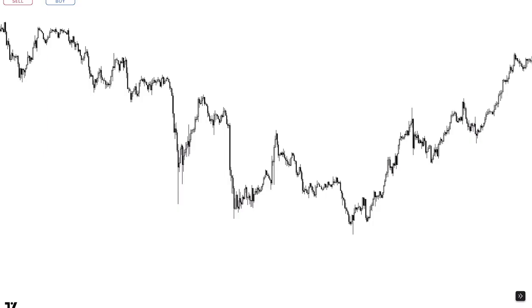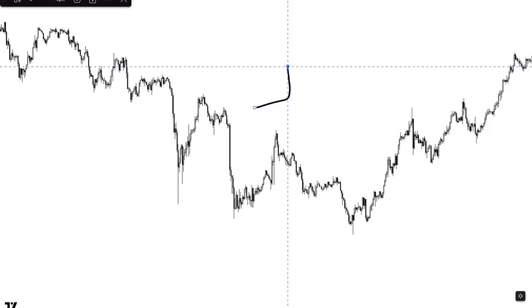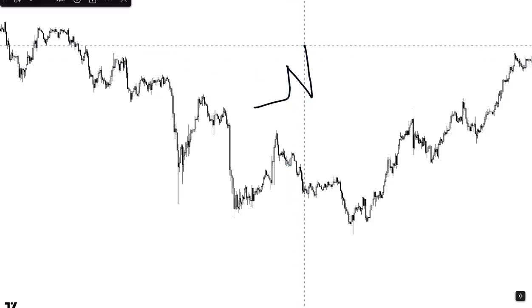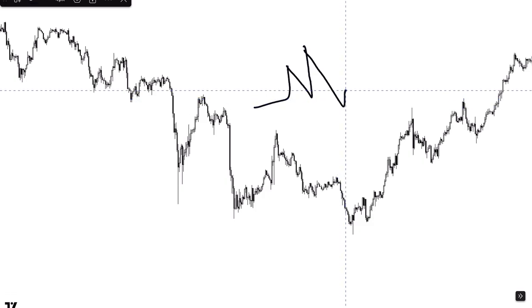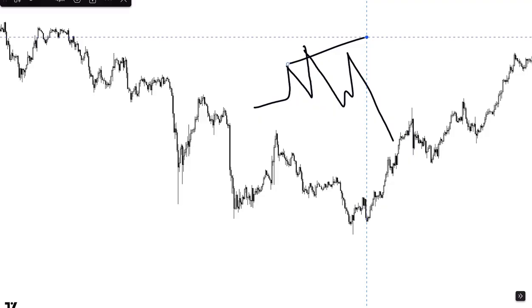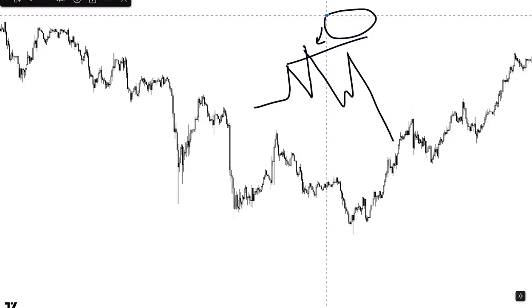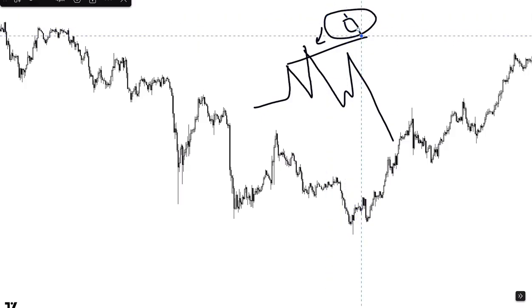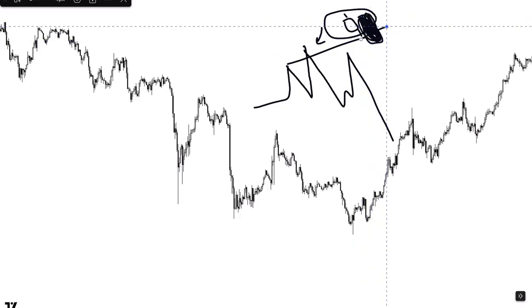So first of all, we have model number one. Model number one is basically the idea that they stab into, and when I say they, I mean the market makers, they stab into an old high with a thick up-close candle, and then they close below that thick up-close candle. That is model number one, right? If you zoom in on this right here, then you will see a thick up-close candle, and then they close below that thick up-close candle, and as soon as they close below, that is the entry trigger.